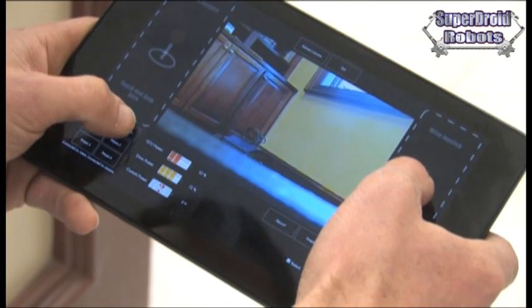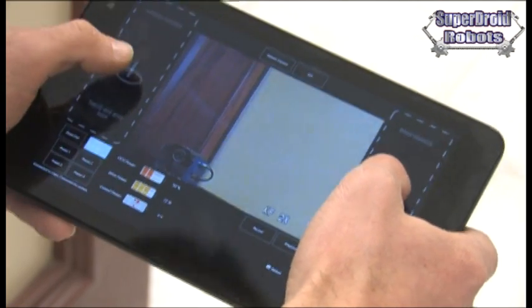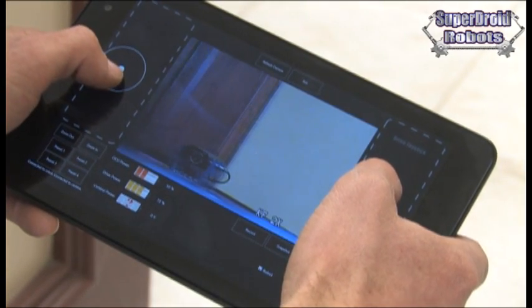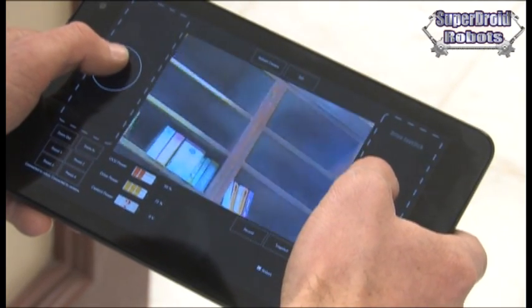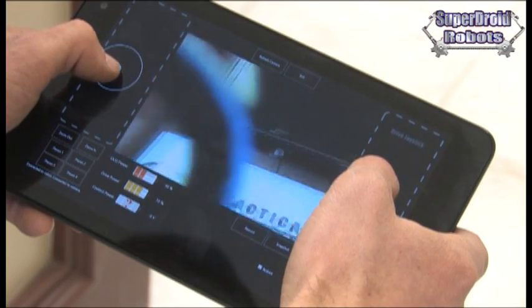The tablet also gives you the option to record video and take snapshots of what you are currently seeing on the screen. For custom robots, we can add buttons such as camera select and focus to include all of the features of your robot.